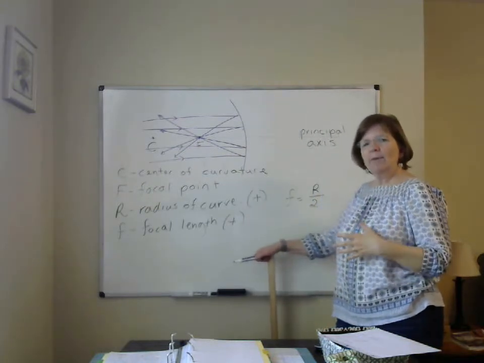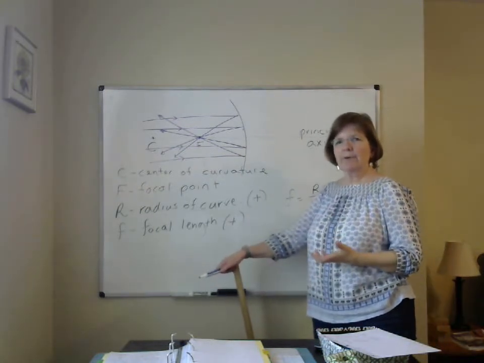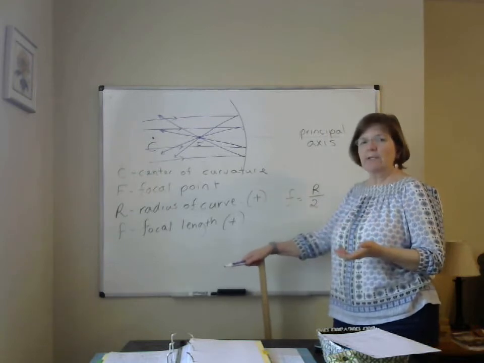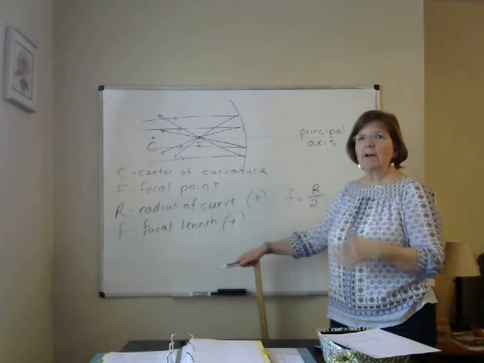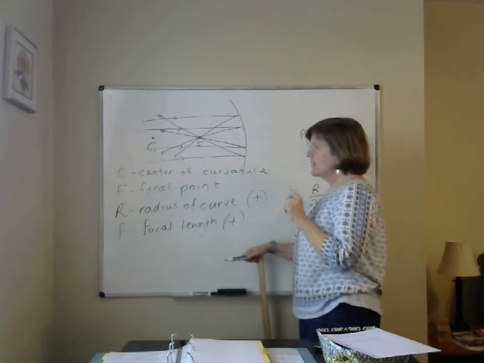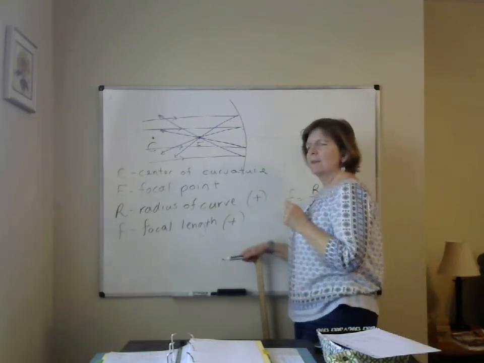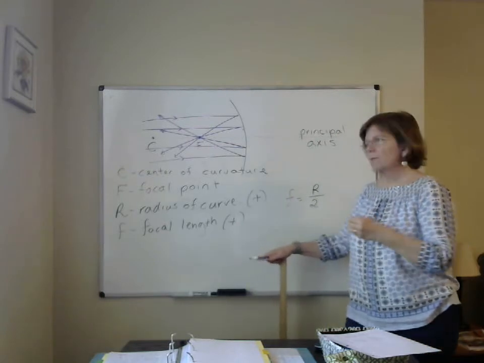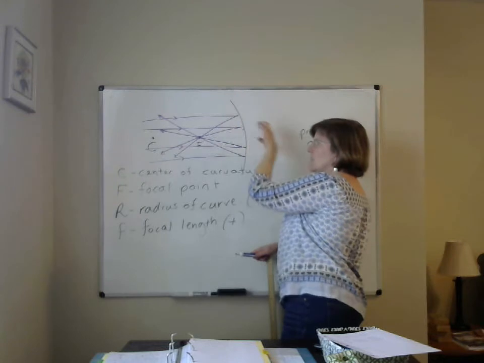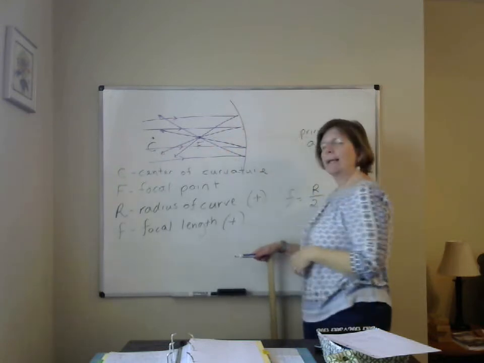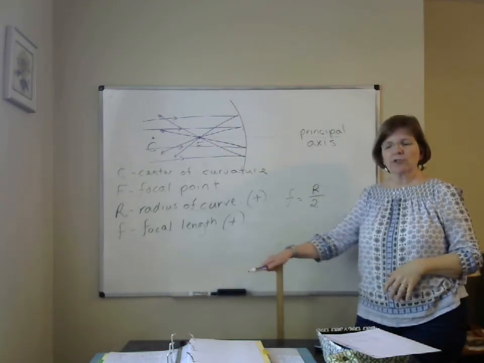So we have a couple of common uses for this type of mirror. One use is to focus parallel rays. You can focus the sun's rays and start a fire or something terrible. The other thing though, we use these in things like car headlights, because if we put the headlight bulb right here, that curved surface will cause it to go out more like a beam instead of just light out in all directions.